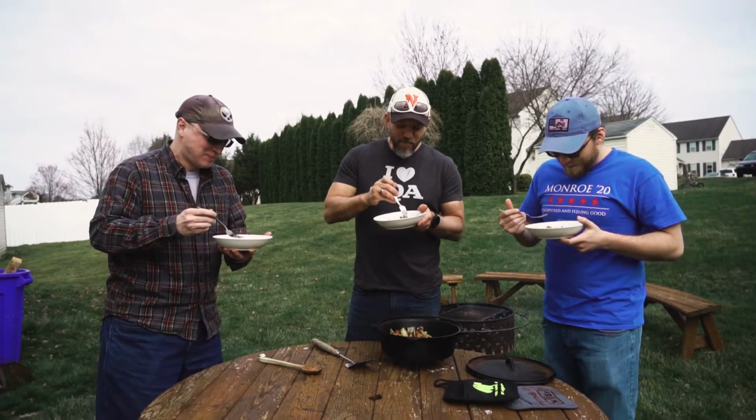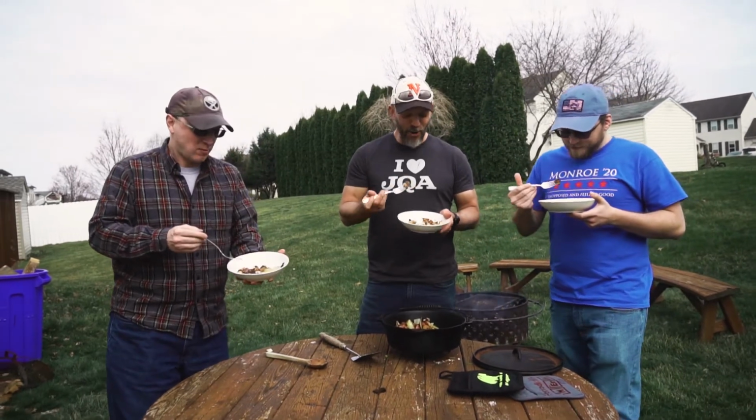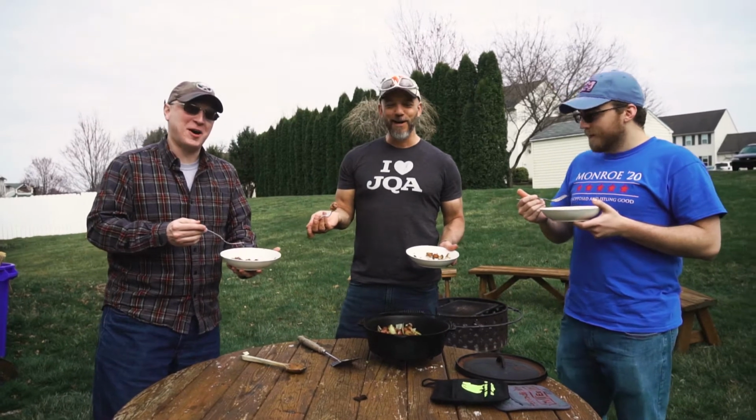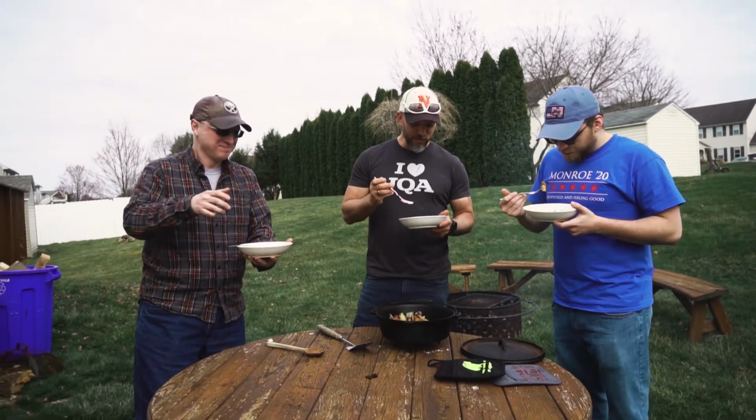All right, well, there you have it. When you're down and times are tough and you don't have anything to eat but fennel, new potatoes, and hazelnuts, then you can make this. It's food. That's right. And food is good.